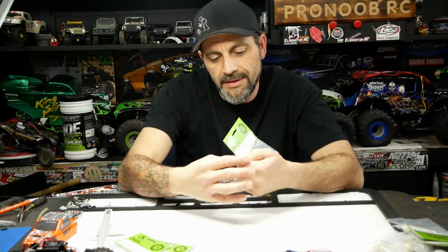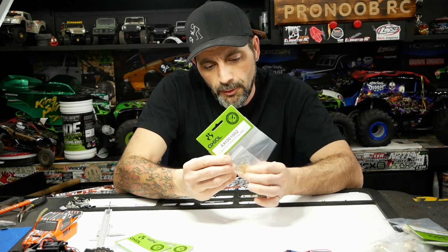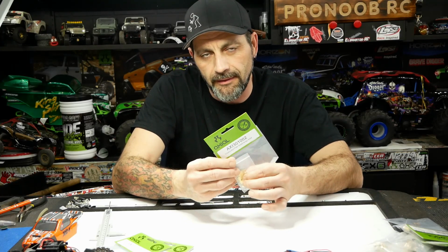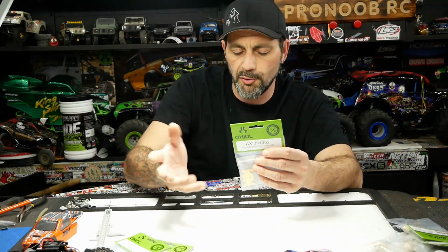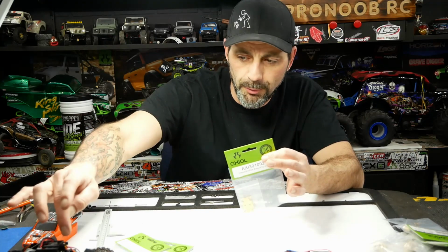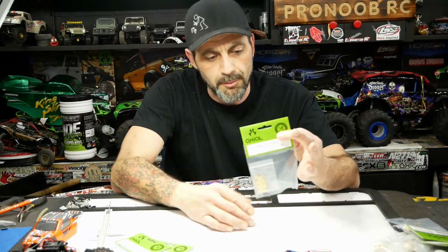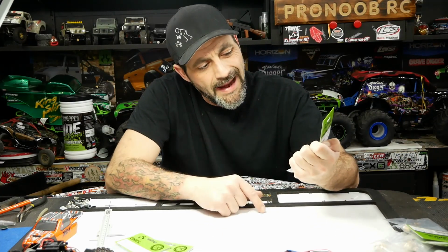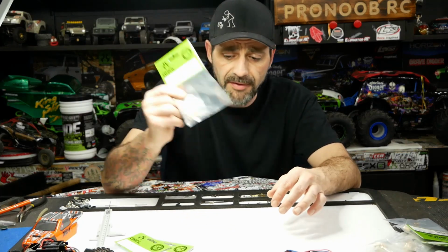Now normally I wouldn't add a brass skid plate to a crawler because brass kind of likes to hook on the rocks a little bit more than the plastic. Plastic kind of glides over brass. Aluminum kind of bites in, but we wanted to add as much down low weight as we could to this truck because I don't think we're going to find the room to move the battery or the ESC any lower, so I wanted to counteract it with some brass down low. So we got part number AX1301002 brass skid plate.